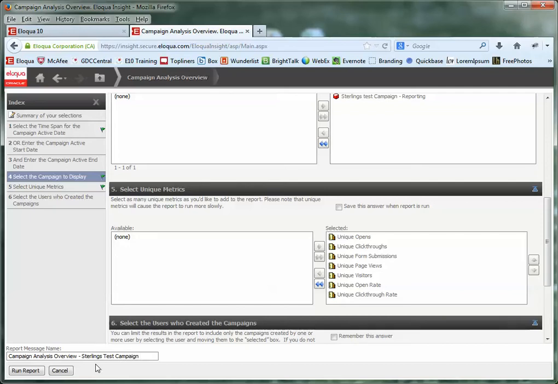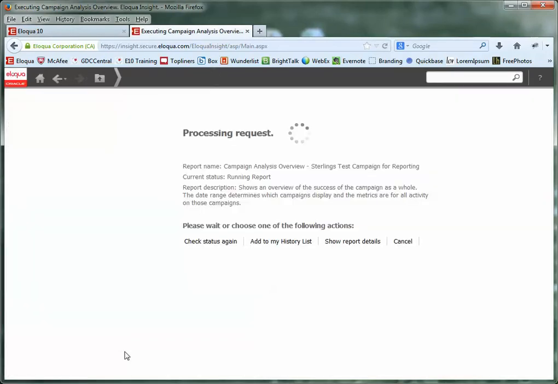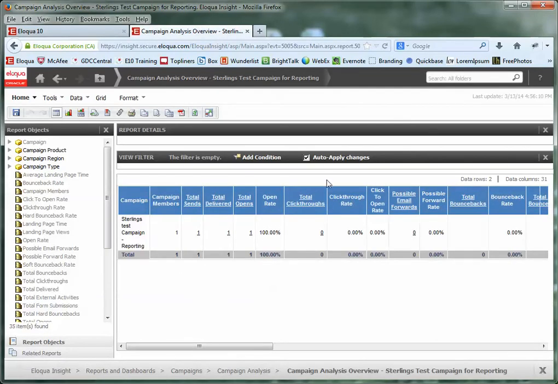Hopefully you have it written down in your tracker. You can just copy and paste it right into here, and then just click run report. And hopefully it works. Sometimes if you don't do it fast enough, Insight just freaks out and you have to start over again. Well, it works right here.